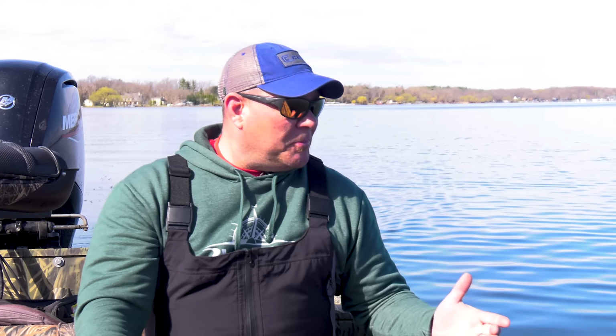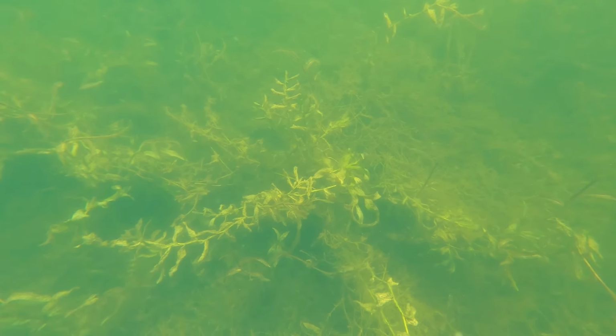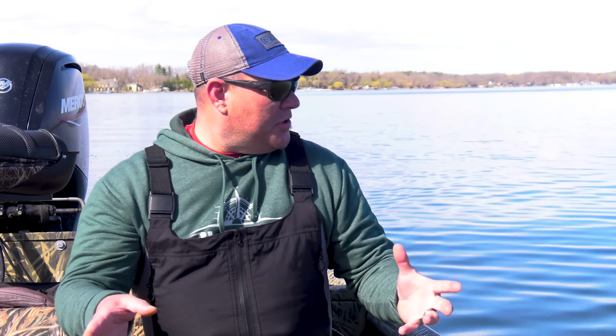This time of year, it's one of my favorite times of year to come out, because you can actually just look over the side of the boat. You have a good pair of polarized glasses. You can see down, and this isn't fancy electronic fishing. This is simply looking over the edge of the boat, looking for the heavier stands of cabbage, which we just found. And these crappies use it for cover, they use it for feeding, and this time of the year, it seems to be just a magnet for these crappies. So that's what we're looking for. I can see them. I can actually set up a game plan. We'll stop and we'll just kind of pitch to the stands of cabbage and see if we can get something going.